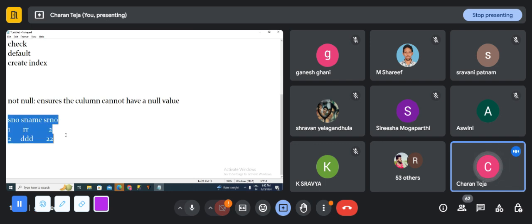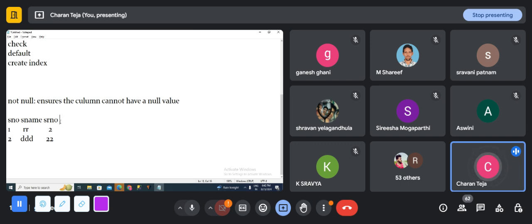The structure of the table is three columns named S number, S name, and S roll number. The remaining are records. By using insert we can provide the records, but by using alter only can we modify the columns.